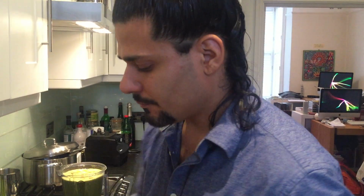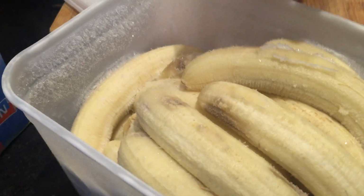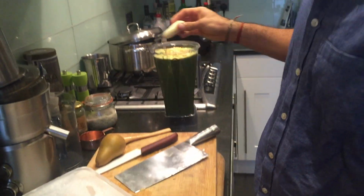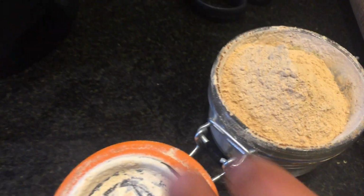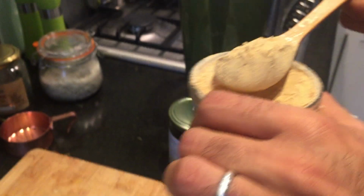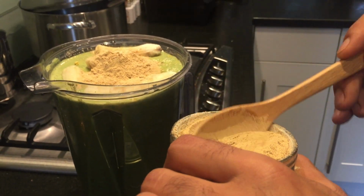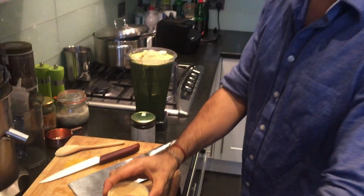And again, another hormone, testosterone boosting food. And we're going to put some bananas, freshly peeled last night by Ice Day and then frozen. Still not completely frozen. So we'll stick 2 in there. So next up we've got some wonderful maca, one of the best hormone health boosting foods there is. So maybe we'll put a good couple of tablespoons.